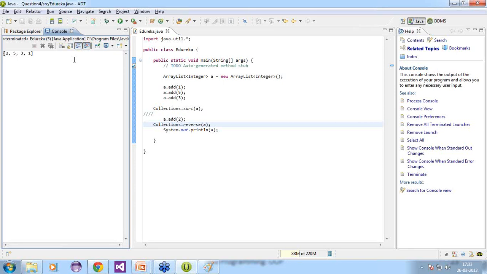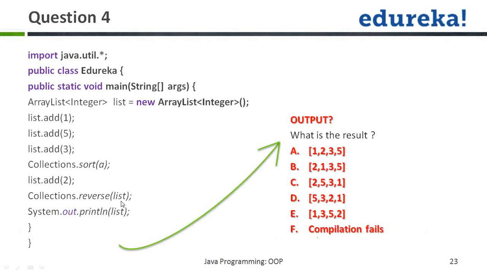Those of you who have said D or any other thing? Maybe says in the PPT there were different variables for sort and reverse. Okay, just the name of the array list was different. That does not really matter. Mavish, am I clear? Mohsin says you are clear. Just the name of the array list is changed and the rest of the functions are the same. Every step is the same. So everyone, are you clear how this result is coming? That is C, 2531.